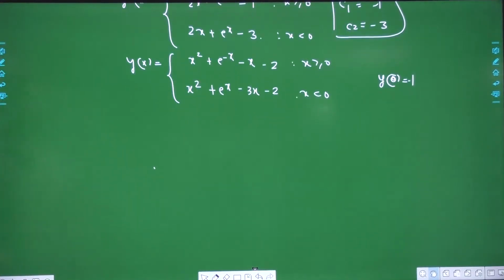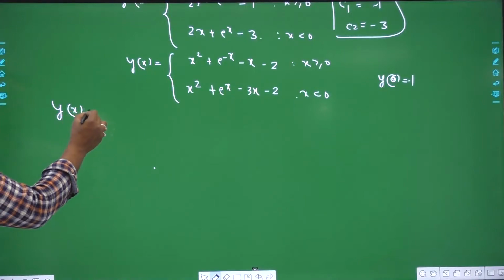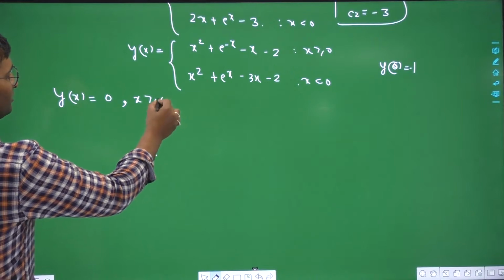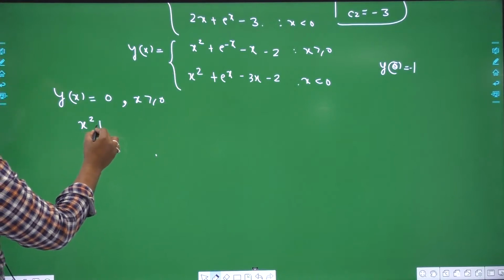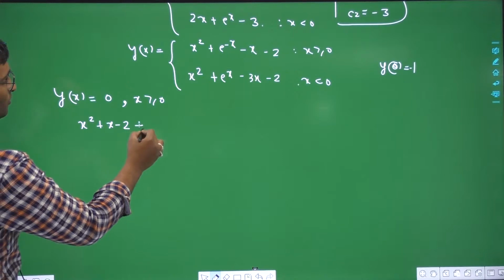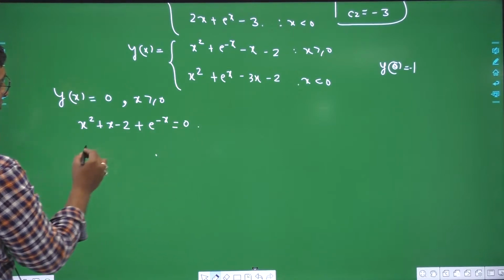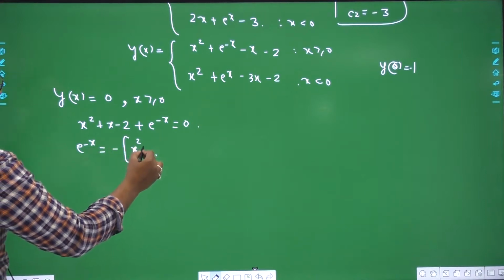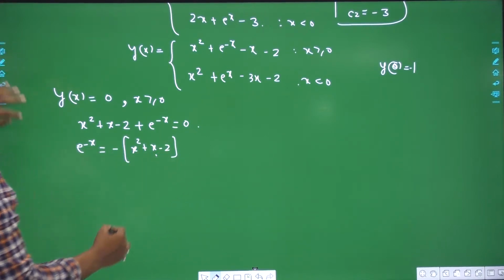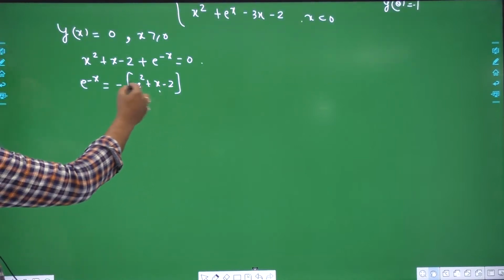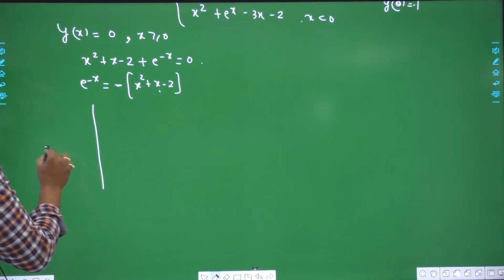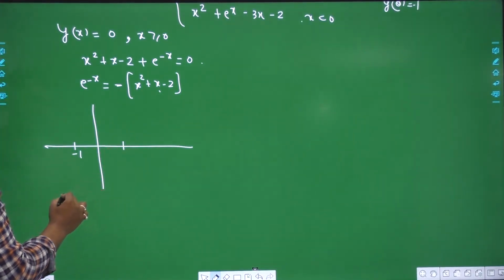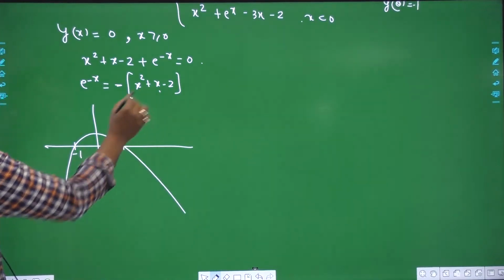Okay. Now, there can be two methods to it. आप क्या कर सकते हैं, y(x) equal to 0 चेक कर सकते हैं. So let us check y(x) equal to 0. पहले x greater than or equal to 0 के लिए चेक करते हैं. So for x greater than or equal to 0, let us see. What you will get: x square plus x minus 2 plus e की power minus x equal to 0. So अगर इसको सही मानते हैं तो e की power minus x will be equal to minus of (x square plus x minus 2). So यहाँ से सोचें तो ये x स्क्वायर प्लस x माइनस 2 ये नेगेटिव में. अगर थोड़ा सा इसका ग्राफ लाने की कोशिश करें तो इसके रूट्स दिख रहे हैं आपको. It will be some -1 and 2. So it will be an inverted parabola.